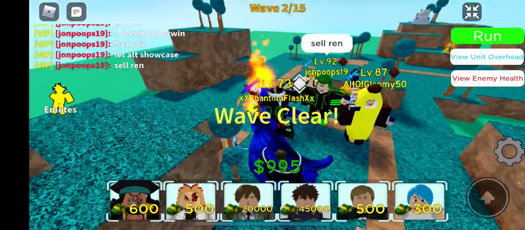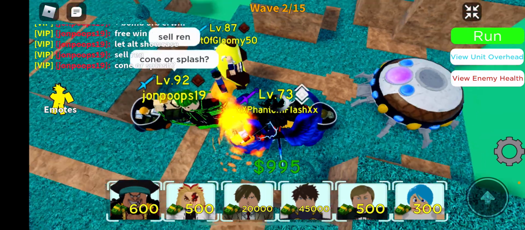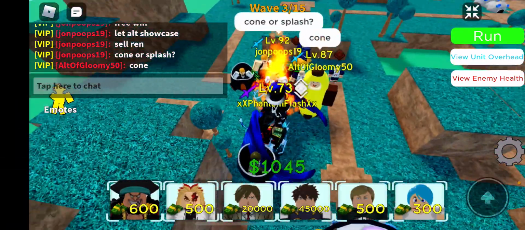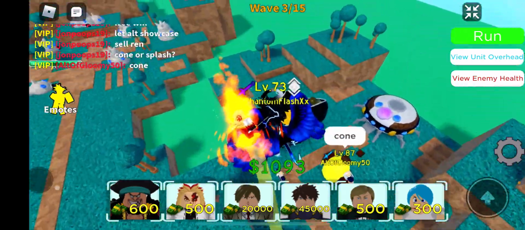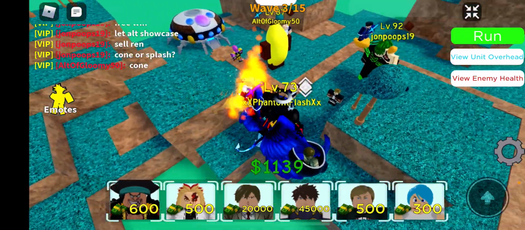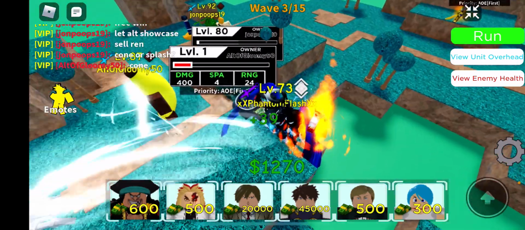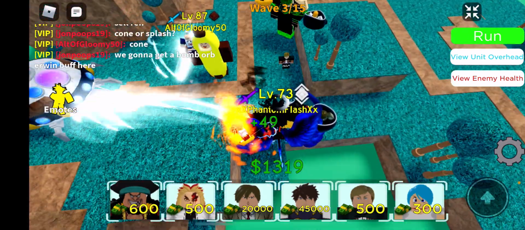Let's see, so, oh yeah, it's cone. Okay, cone AoE. That's crazy. What the heck? I mean, I love Netero. Okay, so we're gonna do Erwin buff too. Alright. 400 damage, 4 range, 24. Okay. 4 SP.